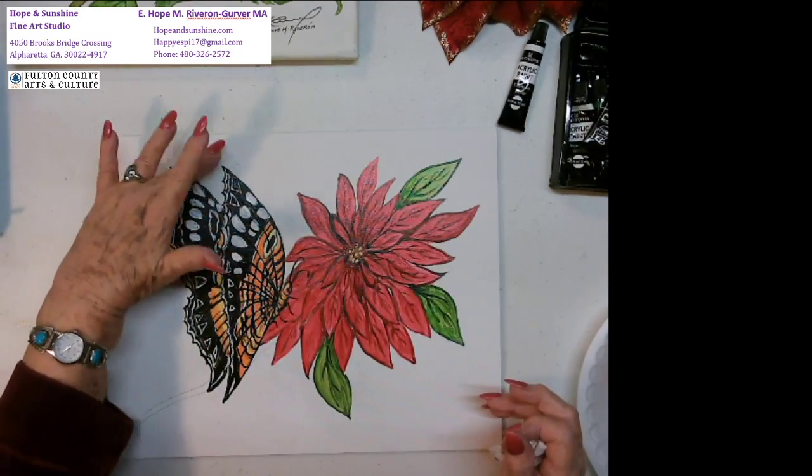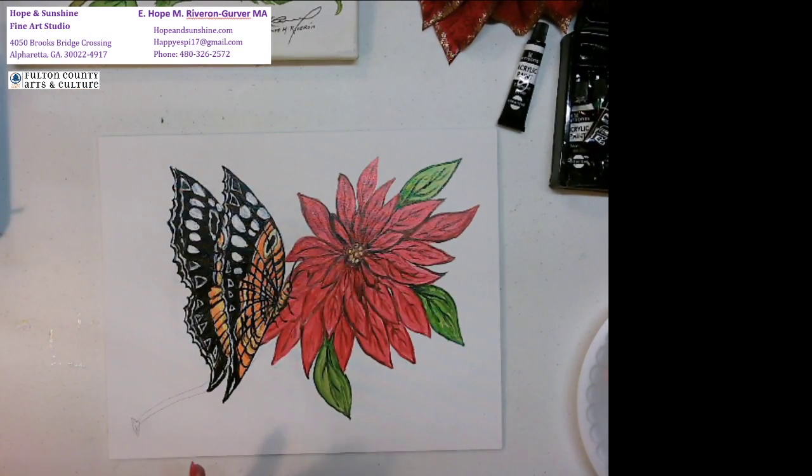It's a beautiful butterfly. Her name, again, is the leopard lacewing, and her technical name is Cethosia cyane, and she lives in India, southern China, and Indonesia. And we get it over here for your gift for Christmas time.